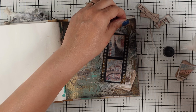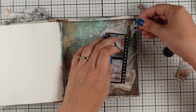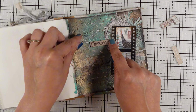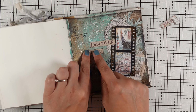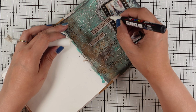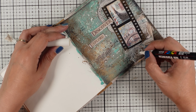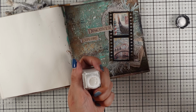The part where you create the composition is really difficult because it's really difficult to know when to stop with all those elements and the ephemera that you have on hand. You can just go overboard, and it's definitely what happens to me many times. Now I'm going to stick down my words. I always like to have some kind of a quote, motivational words. So here I decided to go with discover and explore. I usually like to outline the words with my white gel pen or a black pen. However, today I was just playing around with my Posca white marker. And I'm also going to add some highlights on other elements that I have added down.